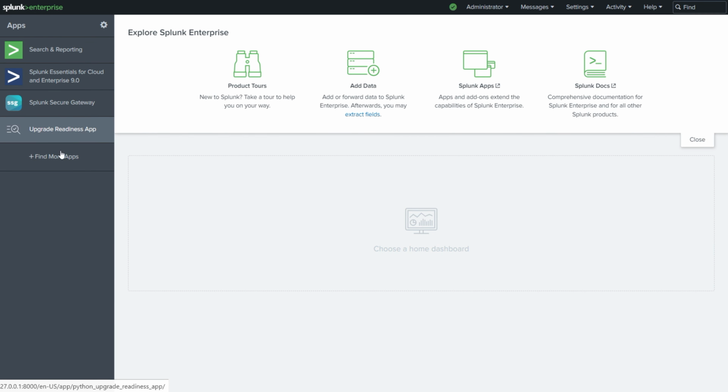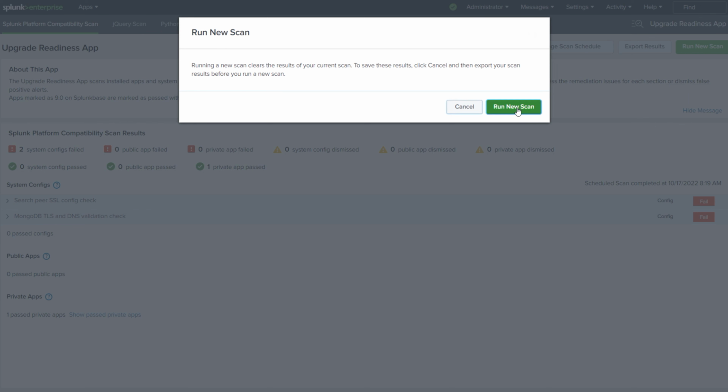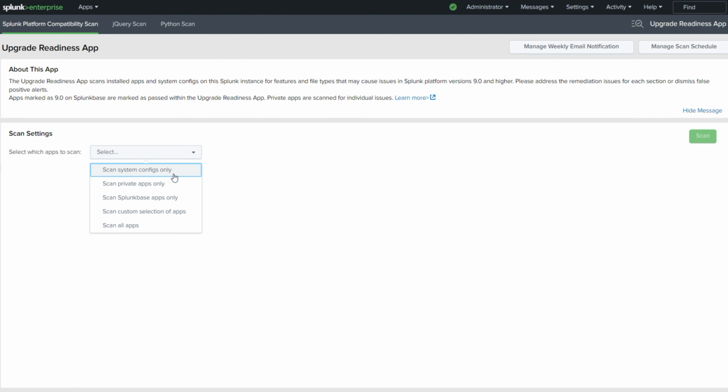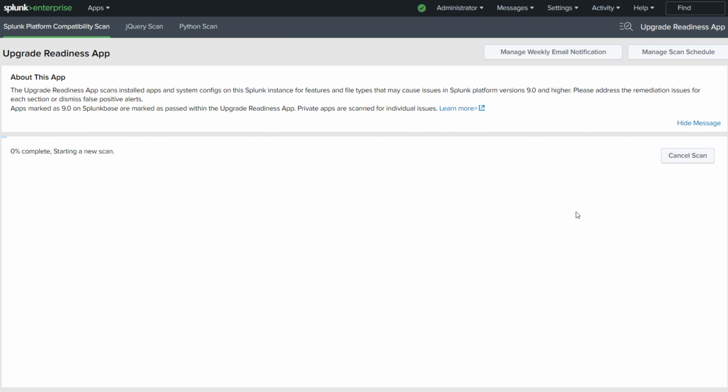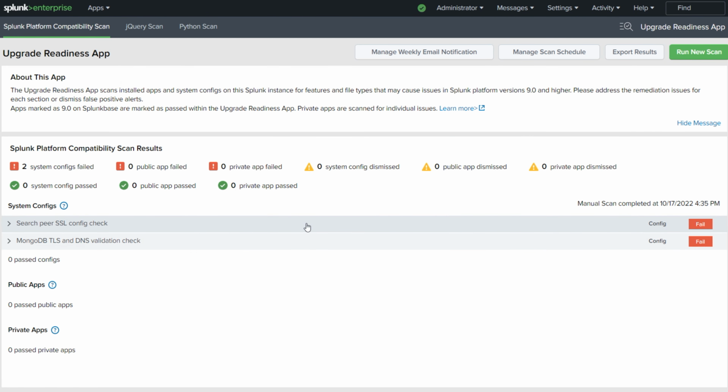We'll look at, let's see what this says. It's the Upgrade Readiness app. So this one sounds like you want to find out how upgrade ready your current install is, right? So you can run a scan here and see if you are update ready. Let's keep it simple here. So this looks like it will run for a while. In the meantime, let's go ahead. Oh, wow, look at that. Okay, so it did run very quickly.